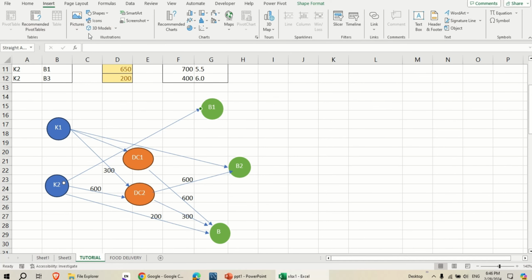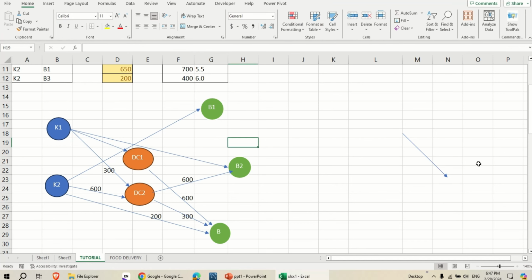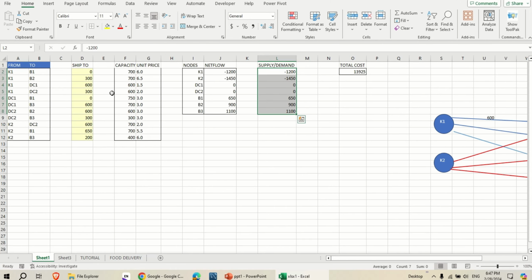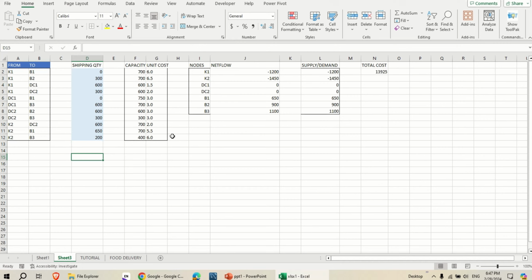You can insert shape from here, shapes, select the shape you want to add, click on it, and then click on an arrow, and just resize it and make it connect to the nodes, just connect it together, and then write the quantities as they appear on what the Solver has given us, so that they can see it visually, the quantity to arrive at. But essentially this is what you need, and then you have arrived at your solution.